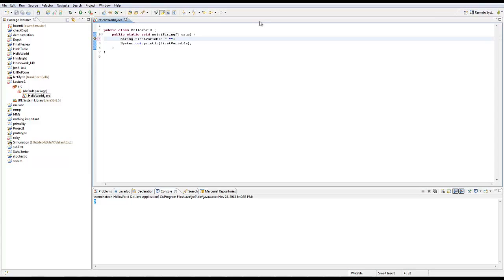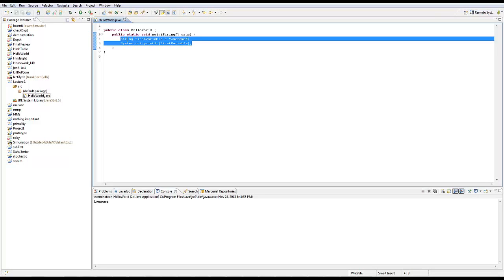So if we want to make this a string, we would put it inside quotation marks, and we would type in whatever we wanted our string to be. Like, for the purposes of this, let's just name it awesome. So now if we printed out first variable, note that the variable is now containing a string, and so when we run the program, it's going to print out awesome. Alright, so we're good with that.